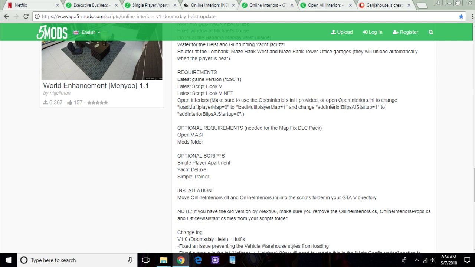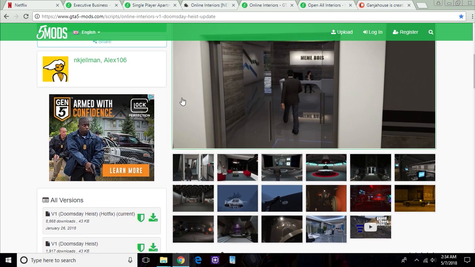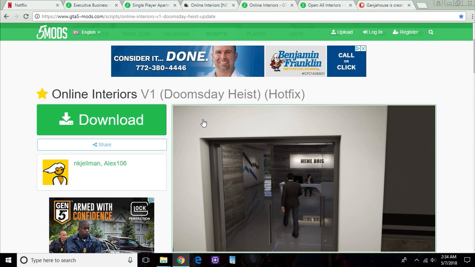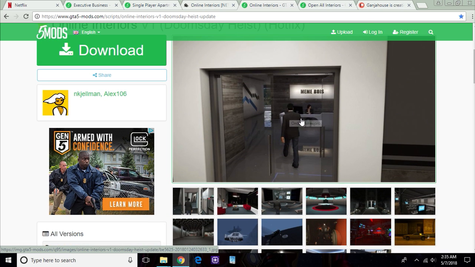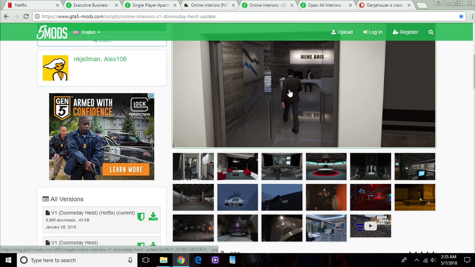It's going to tell you how to go about certain things, because all this is just an add-on for Open All Interiors. This is just an add-on for it, pretty much. You know how you go into the game, this is what you're going to get when you first get it. This is the default one if you don't set it up that way. And that's what I was talking about here. But that's all you're doing.